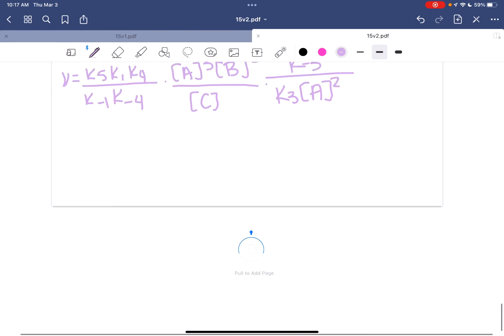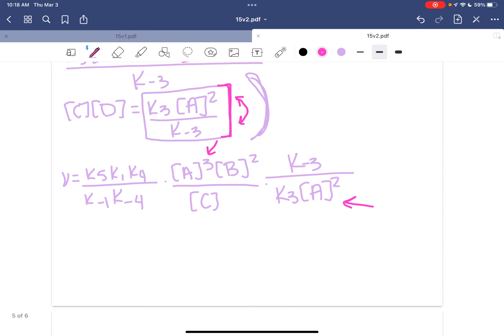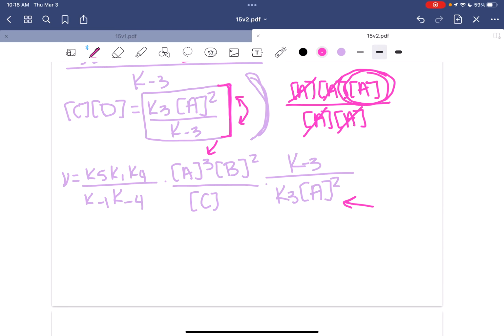So we can do the exact same thing we did before, see if we can cancel out anything. And we see that we have A cubed on the top and A squared on the bottom. And so that is the same thing as writing A times A times A, so that's A cubed on the top, and dividing it by A times A on the bottom, which is equal to A squared. So now we can cancel out similar things on the top and bottom, which is 2 concentrations of A. So what we're left with is just 1 A.